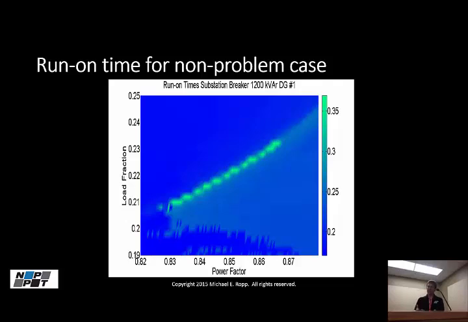The z-axis, or the color scale, is the run-on time, which is defined as the length of time between the formation of the island, opening of whatever the switch is, and the detection of the island by the inverter in the shutdown. What you can see here is that there's a ridge there of slightly elevated run-on times. And that's basically where we have the best matching, the best balance. Outside of that area, the run-on times are very, very short, like maybe 250 milliseconds or less. On that elevated region there, about 360 milliseconds is the worst that we see.